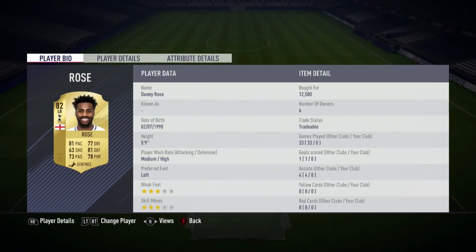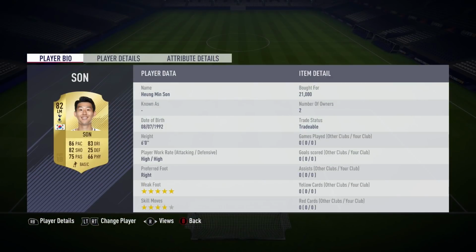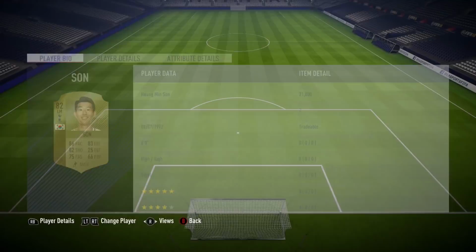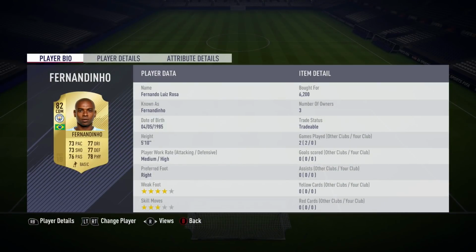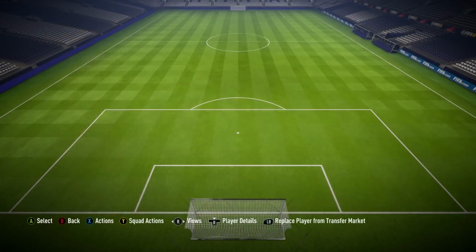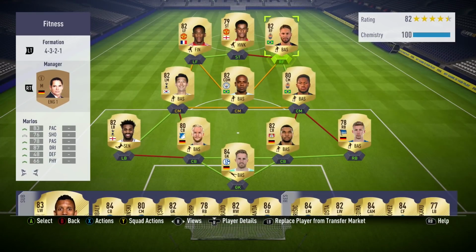And on the left back, we got Rose. Quite expensive for the left back there, but it was the only way to get full chemistry on Son, which I'm looking forward to trying out. The stats are so similar to Perisic's that I'm hoping he can perform just as well. Then we got Fernandinho. He will sort of be the anchor of the midfield, the defensive player, and his stats are just very, very nice. And Fred as well, high work rates, box-to-box midfielder. I think that's pretty good.